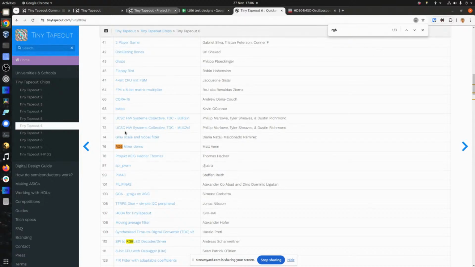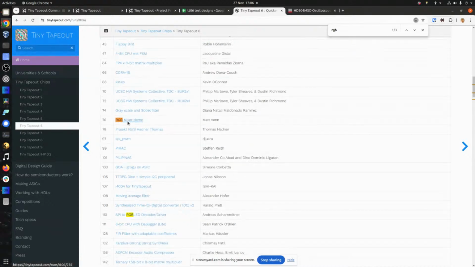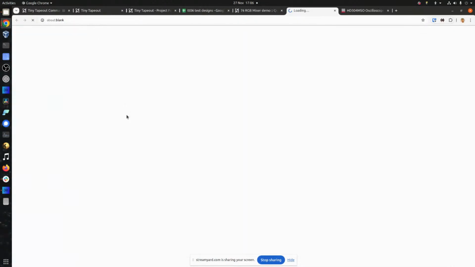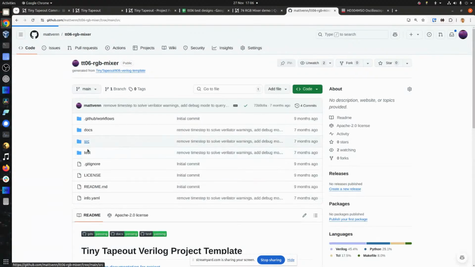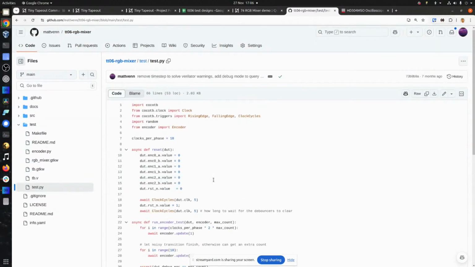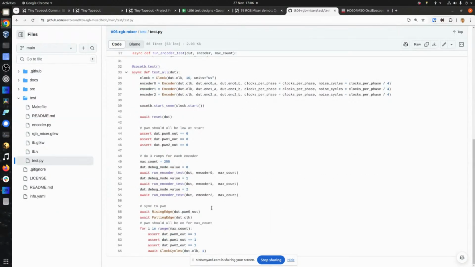When I checked it, it just looked like the default test. Oh no, wrong one. Source test. So this is the test bench for the RGB mixer. Okay, cool. And you have another file there included.